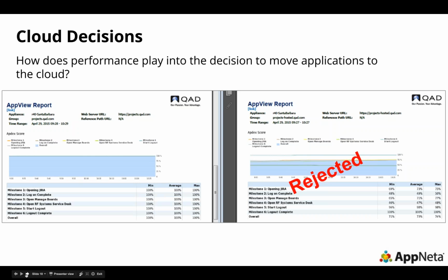And so one of the exercises we went through, once we said, well, it might make sense for this stack of applications, we did some tests, and we tried to see how the user experience is going to be for all these offices when we're no longer running that application in our own data center, but we're running it everywhere else. And as you can see from the reports, the user experience wasn't going to be successful or acceptable unless we invested additional money into that project. So in this case, we decided, let's not do that. Let's keep that application in-house and maybe look at it again some other time. So that was an interesting exercise we went through to say, yep, that's not going to work for us.